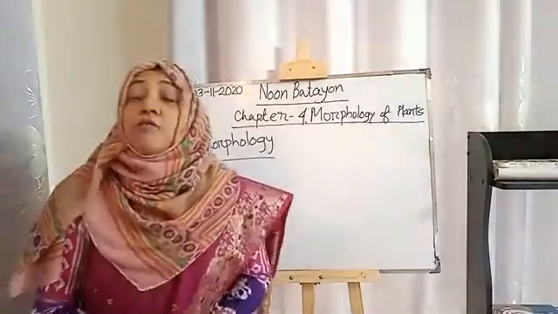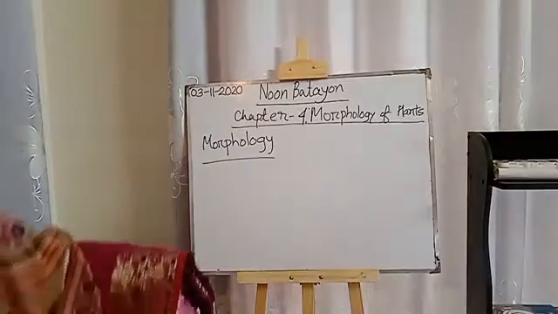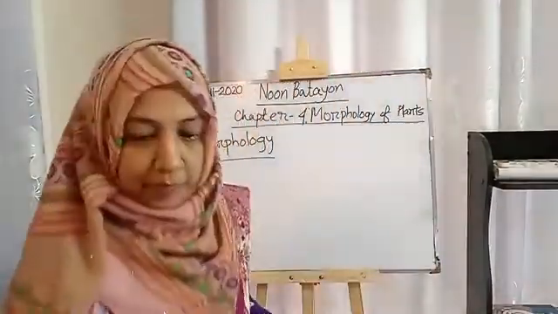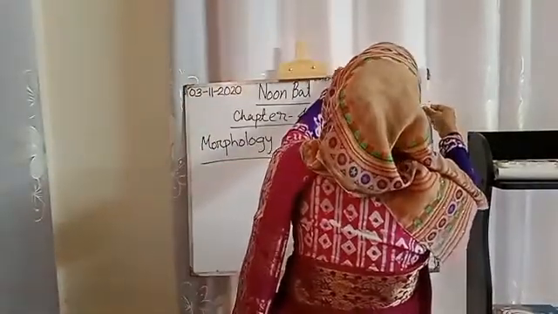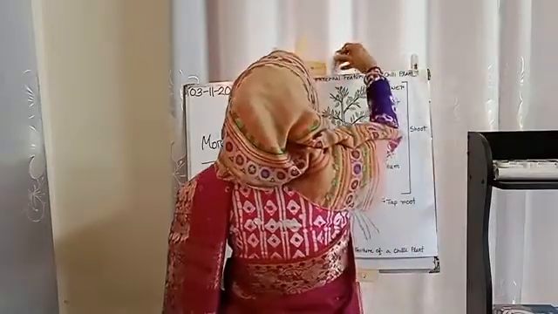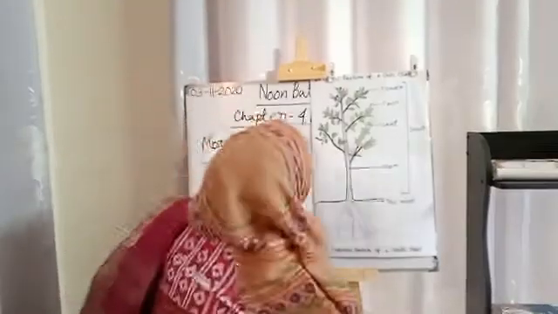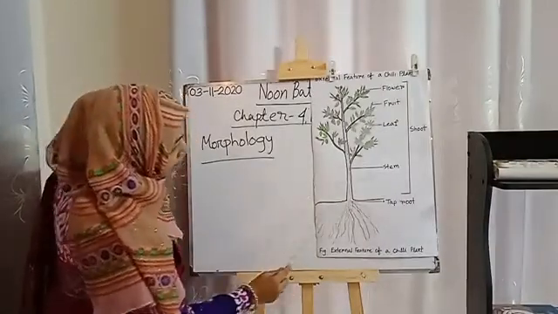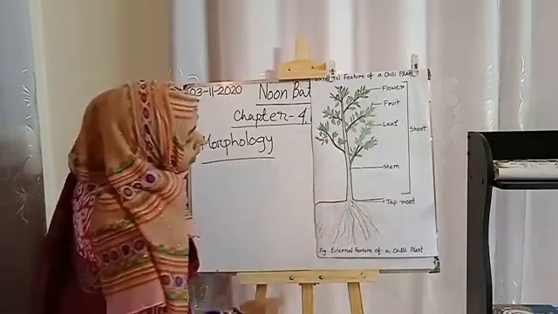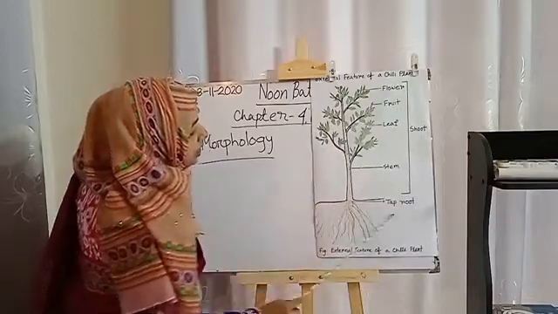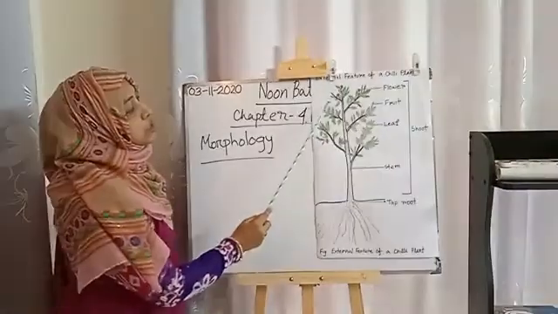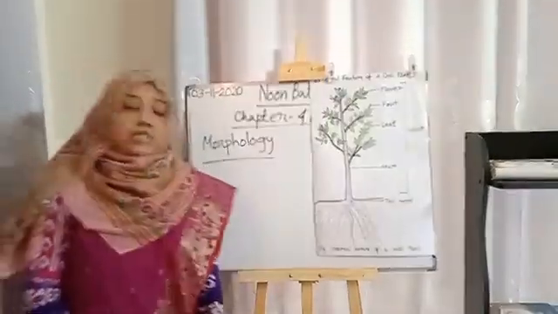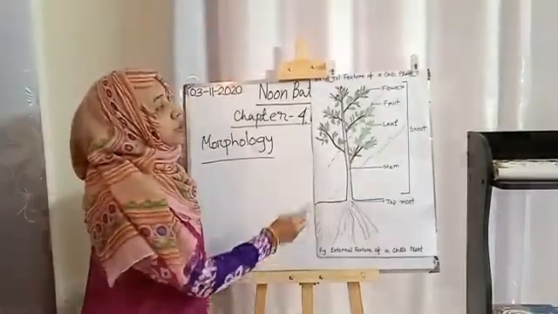So let's observe a flowering plant, the chili plant. Here we can see a chili plant which is an angiosperm plant and the different parts of the plant. This is stem, this is leaf, this is fruit, flower and taproot. And from the whole plant, the part that remains above the soil is the shoot. Shoot consists of branch, stem, leaves, fruits and flower.